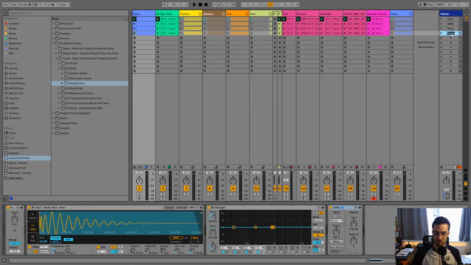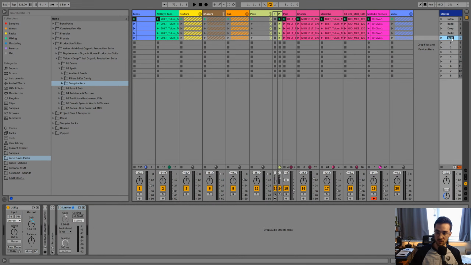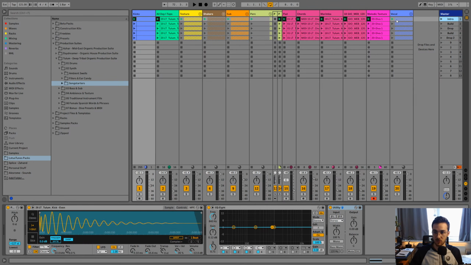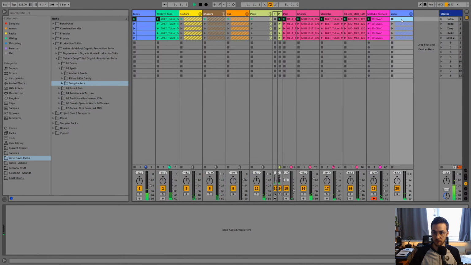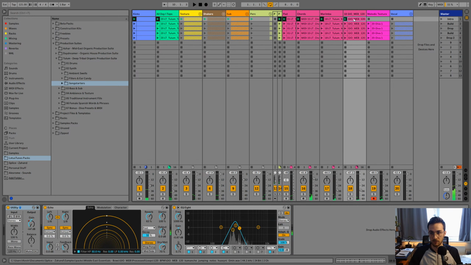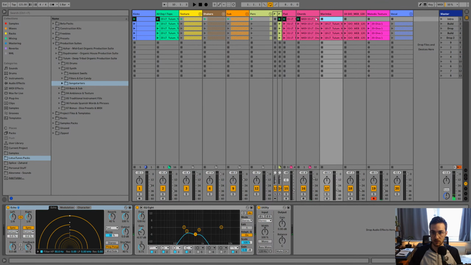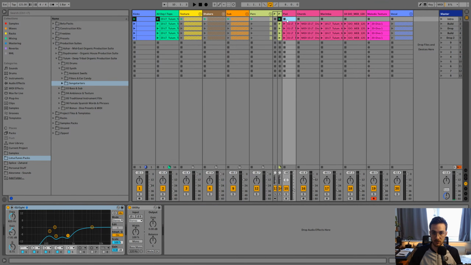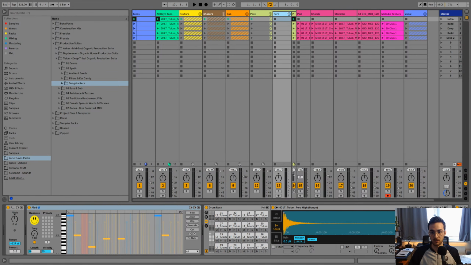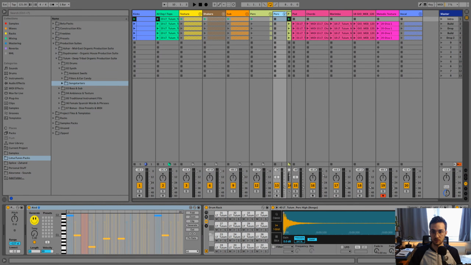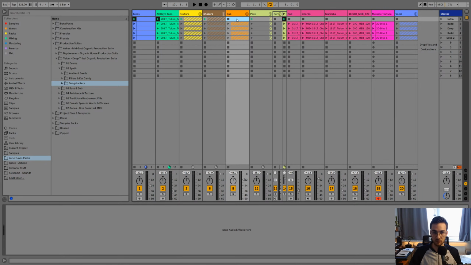Drop, build. Mostly it's the same framework. I know it gets boring sometimes, and it's okay to switch things up, because if you use the same arrangement framework the whole time, it really gets boring. But yeah, so let's subtract from the intro now. Okay, don't need this, don't need this, don't need this, don't need this. Okay, this is playing the whole time anyway, so don't have any control over that. Sub we don't need.